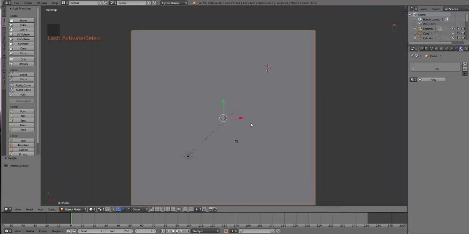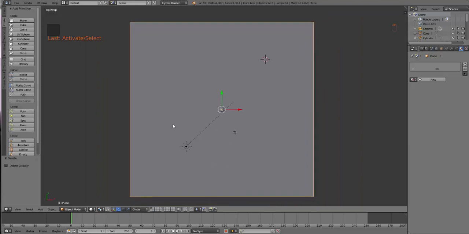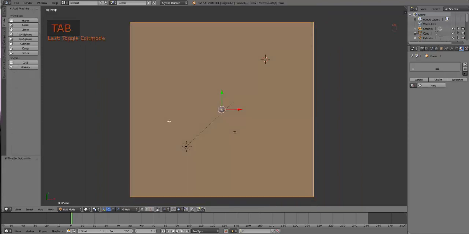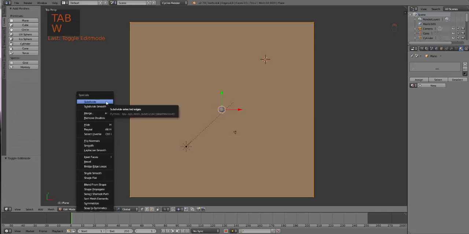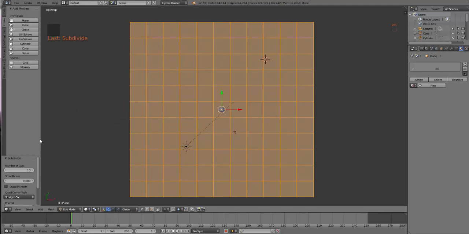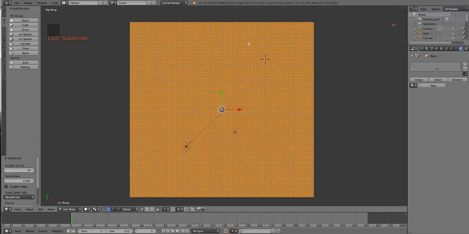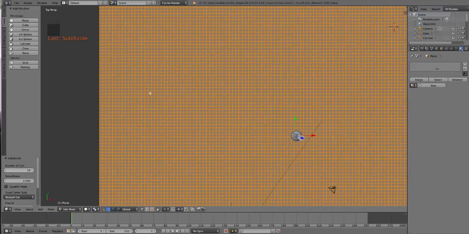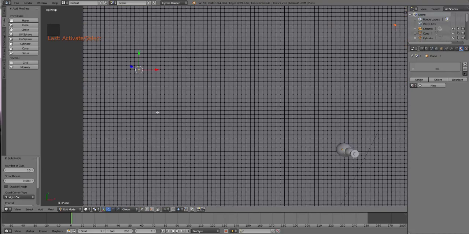I can see that's a fairly large scene, but now with the plane selected I'm going to hit Tab and I'm going to hit W to go into a little special menu that'll pop up, and I'm going to hit subdivide, and you're limited to 10 subdivisions at a time. So I'm going to do it once, then I'll hit W again, subdivide, and now I'll bump that up another 10. And so I need a lot of vertices. If I look at this closely, when I'm in edit mode, every one of these little vertices makes up my plane. Originally I just had 4 vertices.